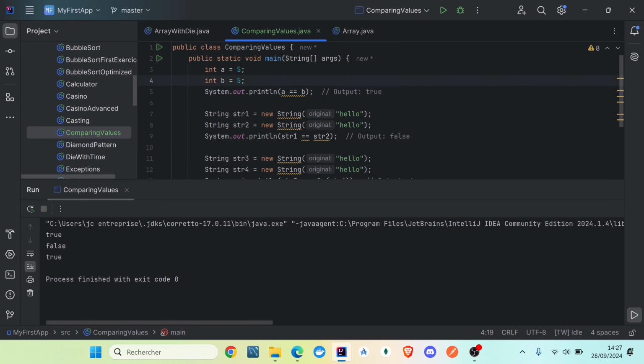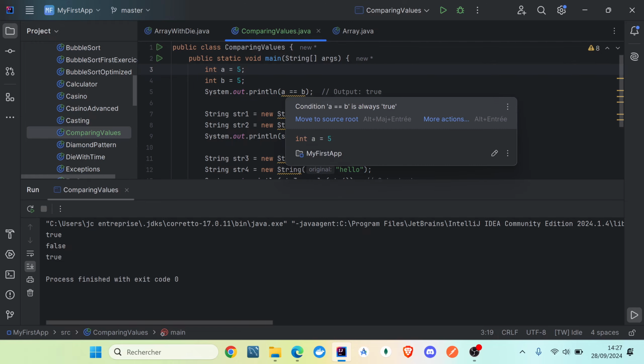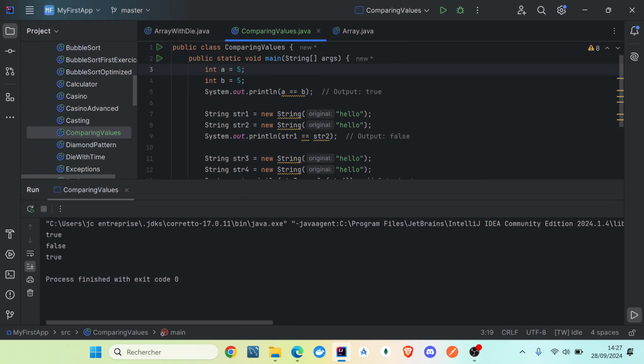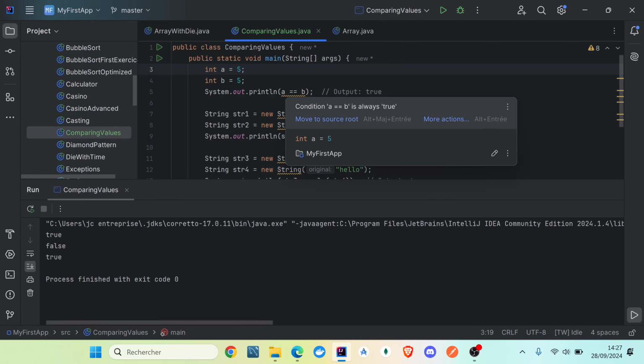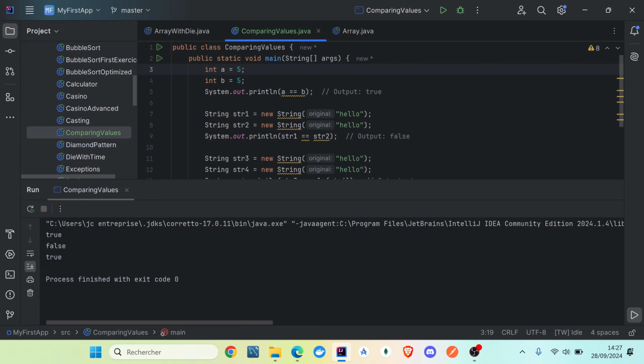By the way, if you feel more comfortable doing this with an if, it's okay, this is a condition. IntelliJ is telling us it will always be true, obviously, because we wrote 5 in both.